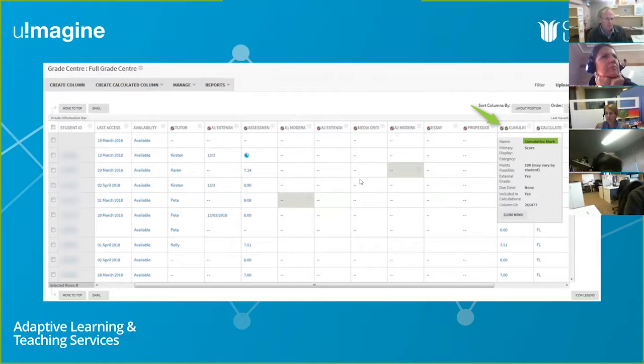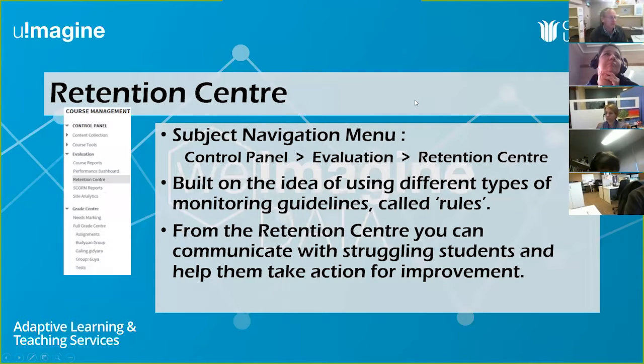That external grade, by the way, can be changed to other Grade Centre columns, and we may want to do that when we want to look at marks in a different way, and the data and the timing. If we use Grade Centre in a more dynamic way, then we can use these reports in a more dynamic way. Instead of looking at data and what's happening historically, we can use it on a week-by-week basis if we wanted to. So that's one of the more efficient ways of using Grade Centre.